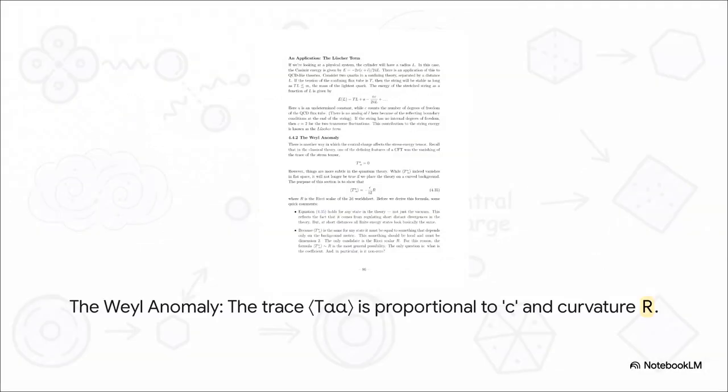And guess what determines the size of this anomaly? How much the symmetry is broken. You got it. It's our number, c, multiplied by a measure of spacetime's curvature. I mean, this is profound. c acts like a bridge, telling us exactly how strongly the quantum fields in a theory react to the geometry they live in. It's how much they feel the effects of gravity.